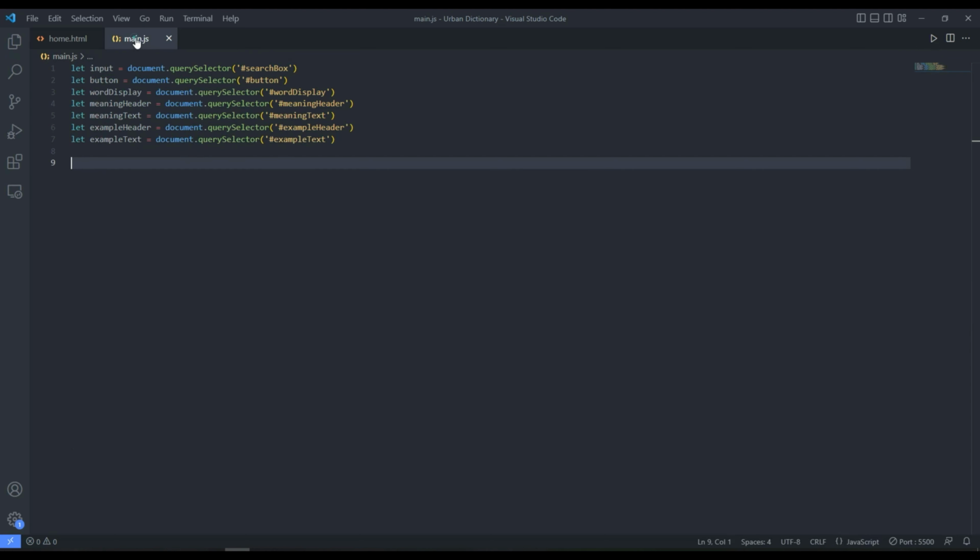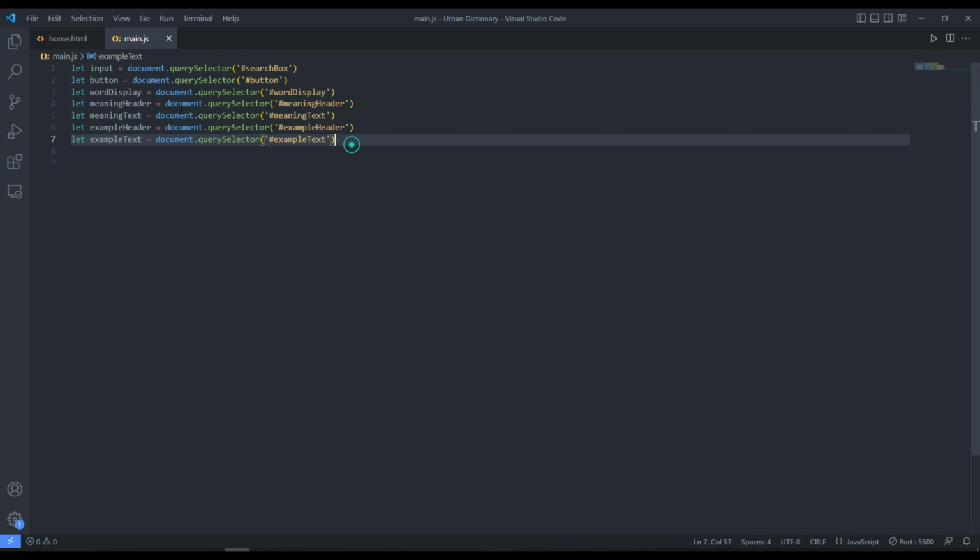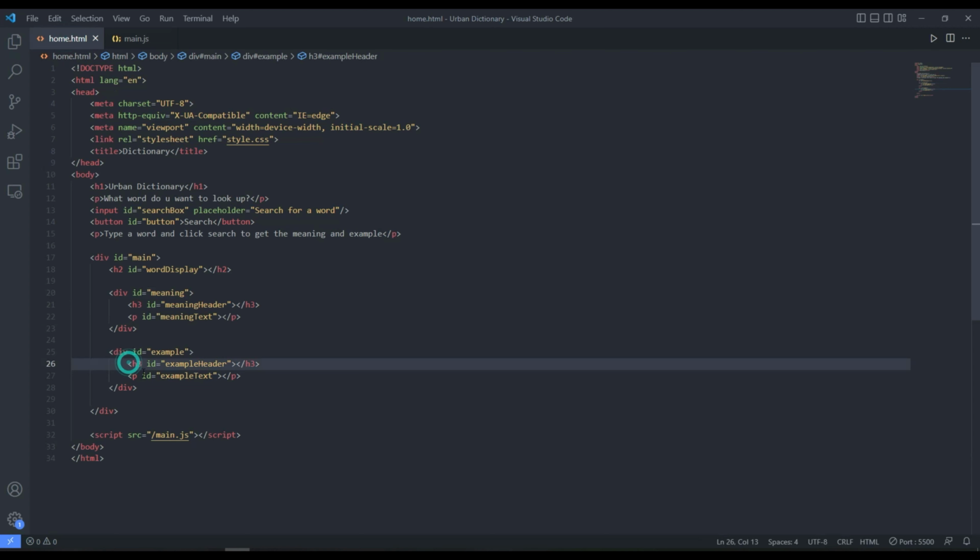And then when we come to the JavaScript, I've already selected all the elements that we're going to be using here. So these are the elements we're going to be using: the input, button, word display, and for these ones we'll just be setting the value for them. This is just to avoid us clearing out or having a for loop to loop through and clear every time the user searches. So we're just going to use this h3 and p text to override every time the user clicks search, and then we just override the value of whatever is in there with the current word that is being searched. With that being said, now we will need the RapidApi.